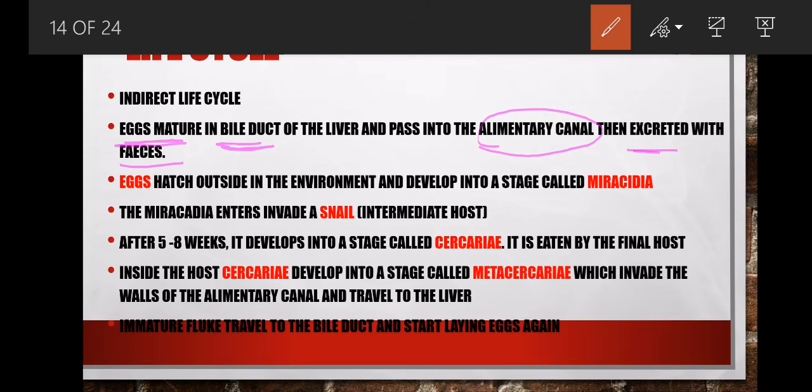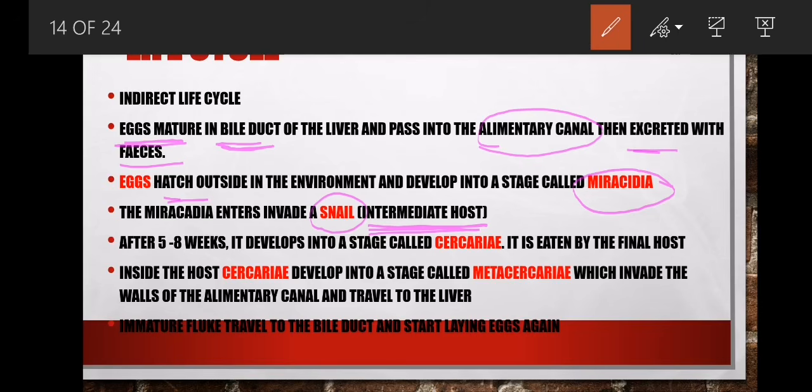Now the eggs, they will be where? They will be in the environment, in the grass. And they like a wet environment. So what will happen next is that the eggs will hatch. When the eggs hatch, they will develop to a structure that we call miracidia. That's how I pronounce it. What will happen to the miracidia? The miracidia will enter or will invade a snail. Remember, we say a snail is what? It's an intermediate host. They like to ask this question. That's why I'm trying to focus on it much.